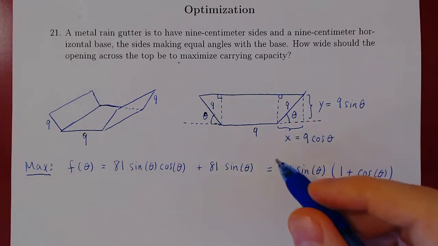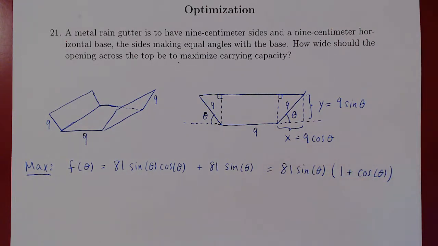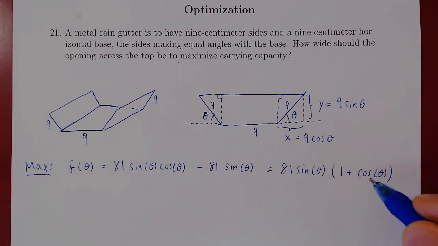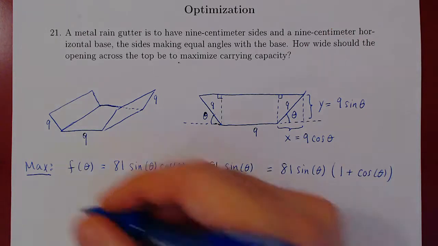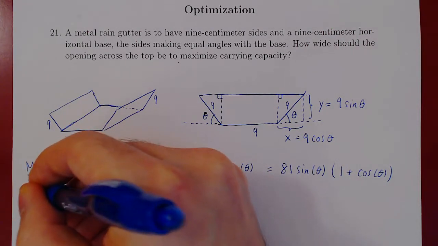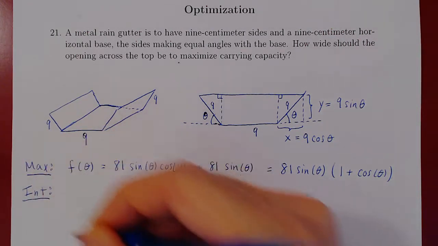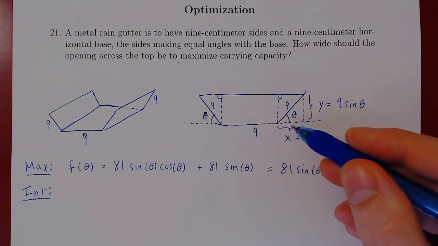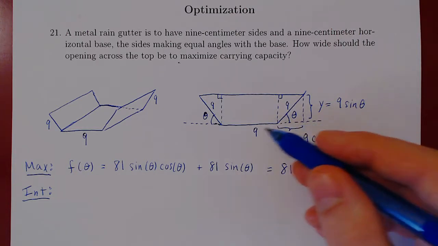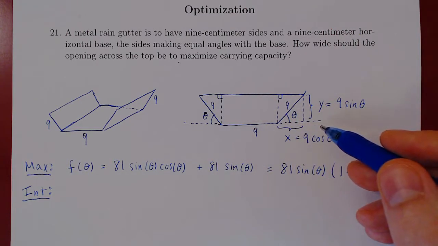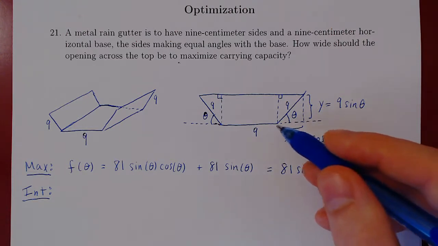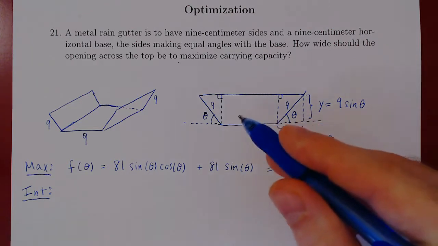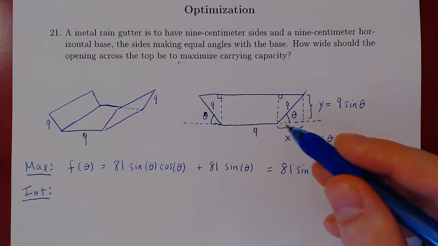Now if we can, it would be nice if we could have a closed and bounded interval for theta, because sine is continuous, cos is continuous, so this function is continuous. So let's see if we can come up with a closed and bounded interval for the range of theta values. Now think of it. If theta is 0, then your side is horizontal with the base, and you have no area. So clearly, it's not a maximum. And if theta is negative, well, even worse, we still have no area. So theta must be at least 0.